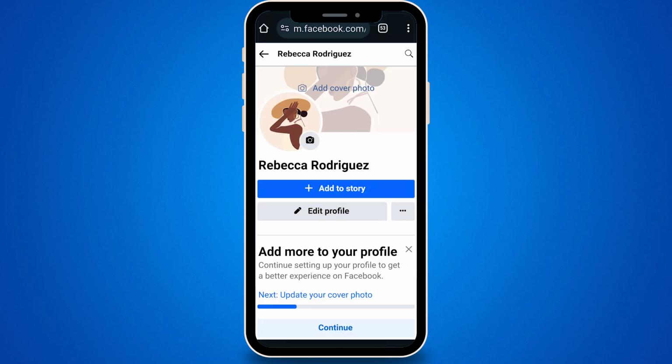How to delete all old Facebook posts at once. In an age dominated by social media, our Facebook profiles serve as digital archives of our lives. Over the years, we accumulate countless posts, photos, and memories that paint a vivid picture of our personal journey. However, as time passes and our priorities change, some of these old Facebook posts may become obsolete, embarrassing, or simply need a refresh. Whether you want to declutter your digital history, protect your privacy, or reinvent your online identity, learning how to delete all old Facebook posts at once can be a game changer.